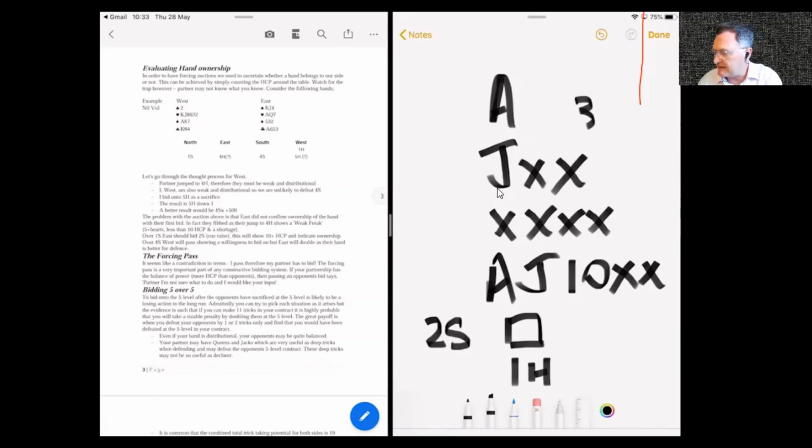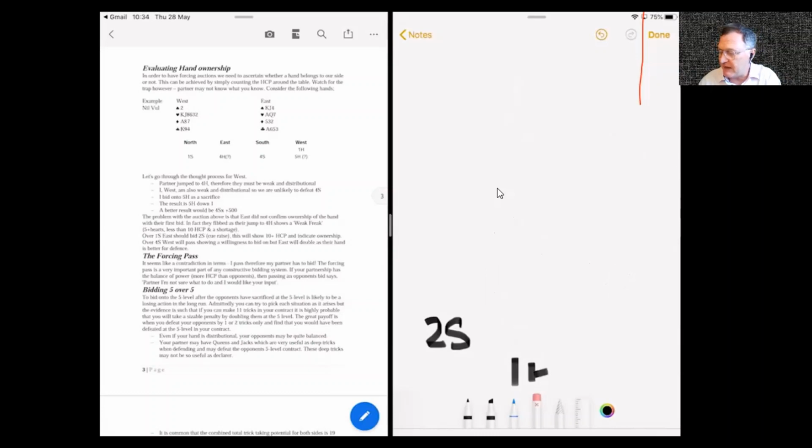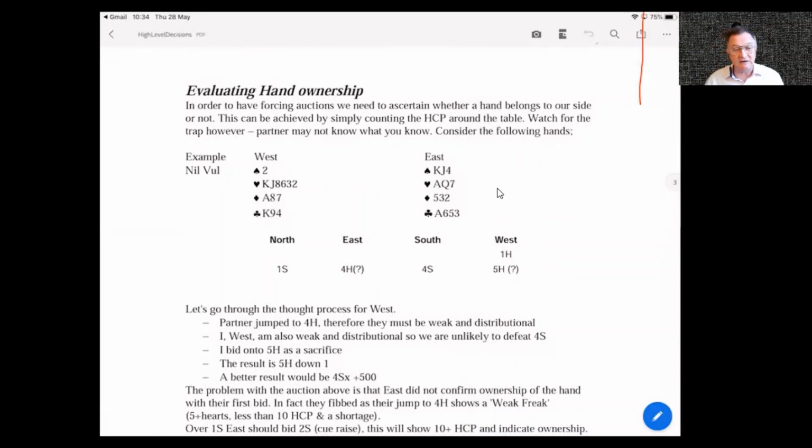We bid 3 spades, which is a Q raise, saying to partner, partner, we own this hand. I've got a heart fit for you, but also you can guarantee by me making a Q raise that I've got 10 plus points. Now the partnership knows that they own the hand, and once they know they own the hand, that's when a forcing pass can apply in an auction. If the partnership doesn't own the hand, then the forcing pass doesn't necessarily apply.